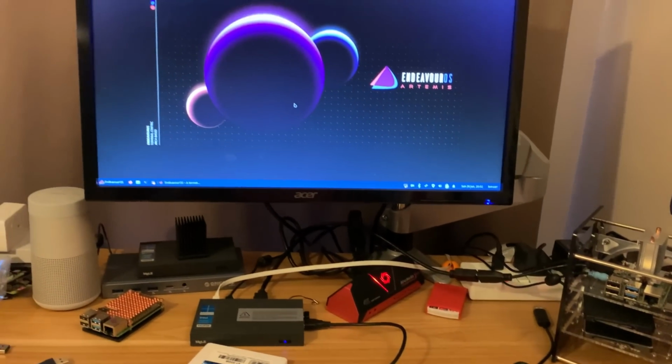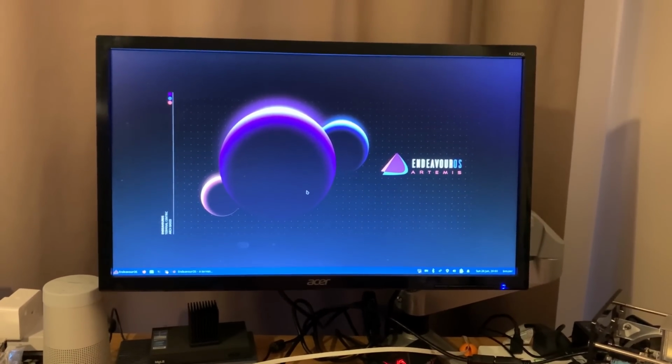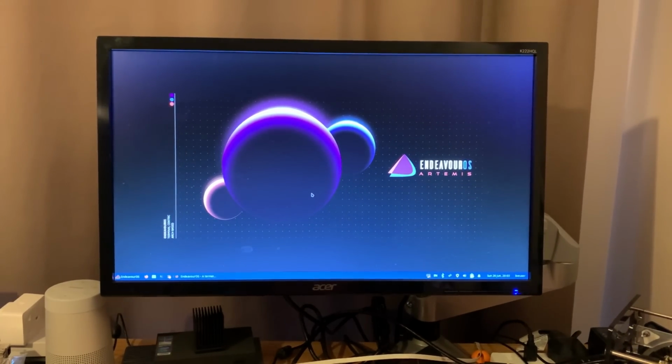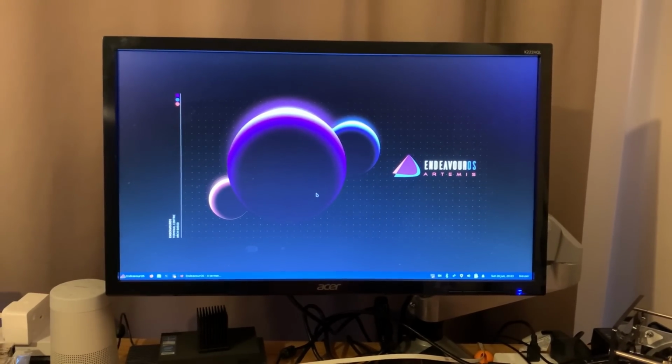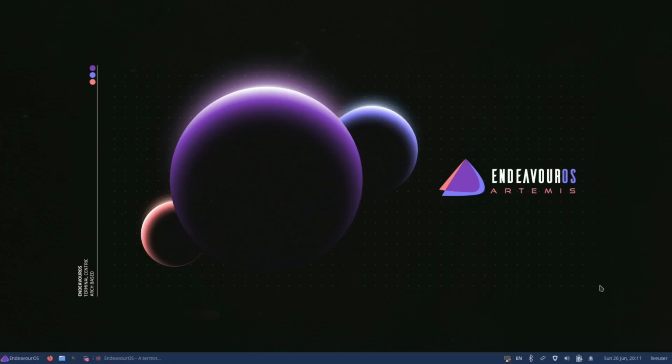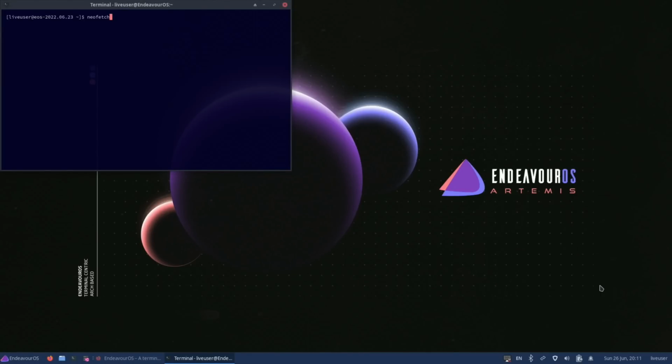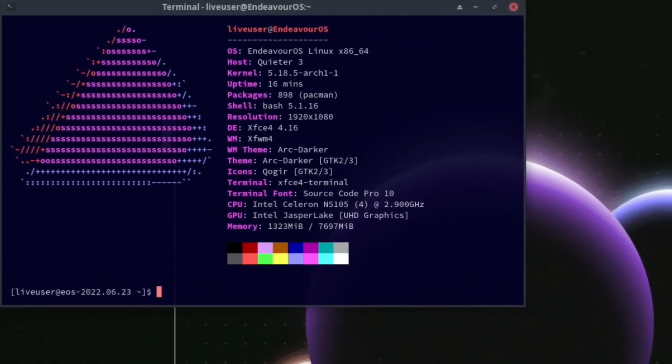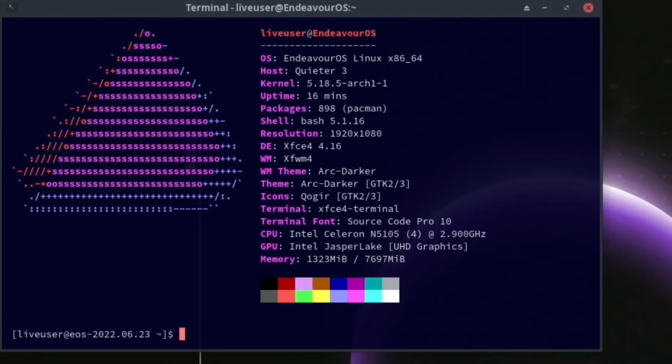So I'm going to go into this operating system first of all, just to have a look at the operating system, and then I'll show you how to create the ARM version for the Raspberry Pi 4. So it looks very nice to start off with. So we do Control Alt T to launch a terminal, and then if I run NeoFetch, which is already installed in this, I haven't added anything to this at all.